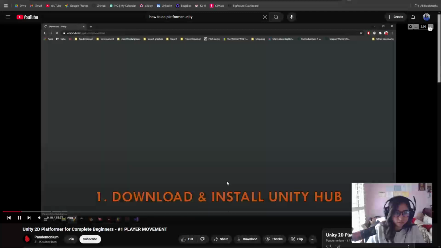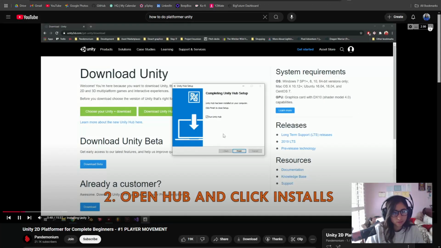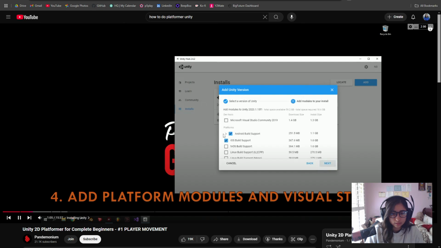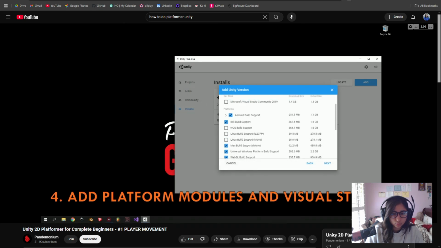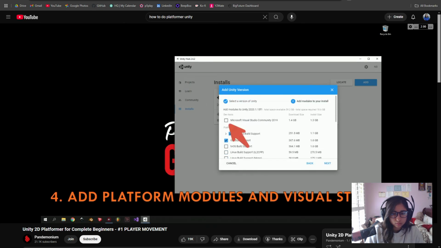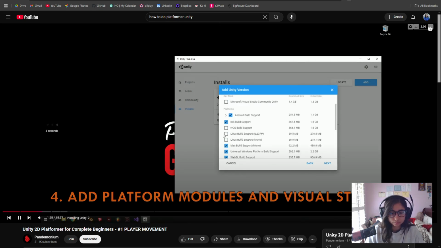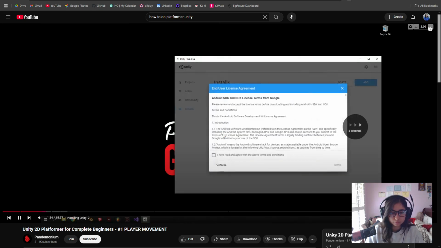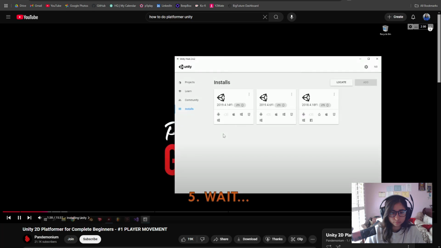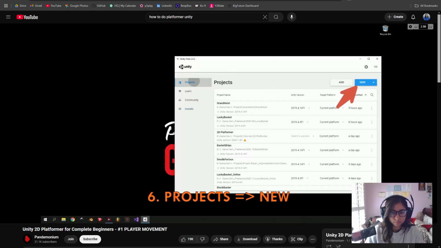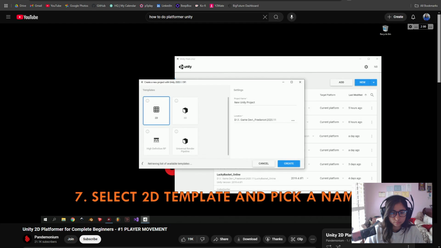The first step is to install Unity Hub, which is a program that... Okay, we have Unity. Add button in the top right corner of your window and add Unity. Alright, next up we have to choose all the modules and additional programs that we want to install. First of all, I recommend you install Microsoft Visual Studio if you don't have it. Okay, we have VS Studio. Basically, what these modules do is that they allow you to take the course and WebGL. Basically, what they do on these platforms is a playable game. When you're ready to continue, accept all the conditions, press done, and wait for it to install. Once it's finished, select projects in the top left corner, then press new in the top right corner. Once you're done with that, you're going to see a scene that tells you to pick a template.